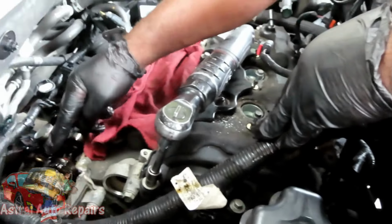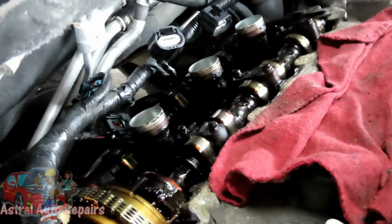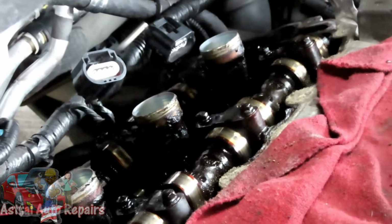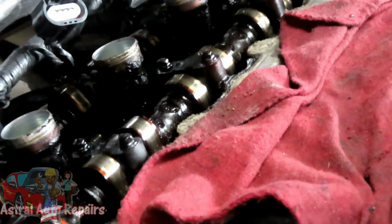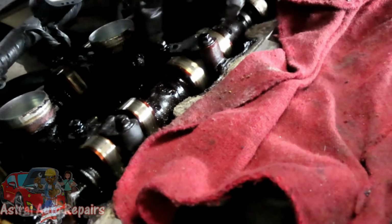Man, I'm just looking at this, look at this, guys. This is one of those times when you stick up that sign, do not disturb, because if you disturb that, you're in some key trouble. Even on the spark plug tube seals, that thing is like a fungus. What the heck? Holy cow, man. Well, that's getting replaced at least. The spark plug tube seals. Not these, I mean, yeah, the seals on the valve cover, but look at the tubes.